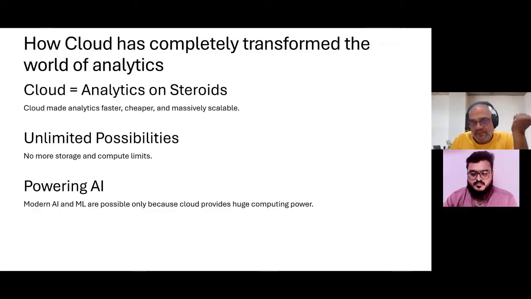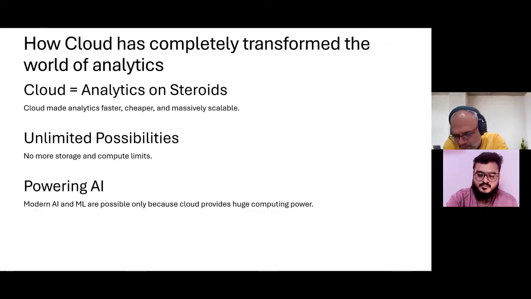It's also powering AI, so all the AI and ML. I'm sure all of you must have heard this story many times, that the word AI was coined in the 1950s. In the US, there was a conference at Dartmouth College where the term artificial intelligence was actually coined. And since then, AI has been used everywhere, but it never got into the limelight because it was very expensive to build and use those machines.